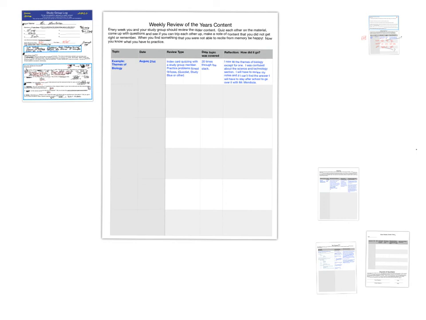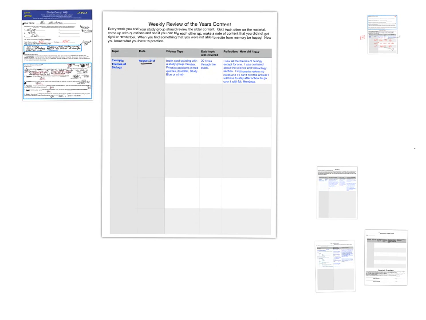Let's say August 21st, themes of biology. The previous week, we started the themes of biology. And on August 21st, this group went over the themes of biology. They had only a few index cards made, so they went over it 20 times, and all the new themes of biology except for one. So this person knew all the themes except for one, so they feel comfortable. And I was confused about the science and technology section, so now I know I have to improve that. And this is how I'm going to do it.